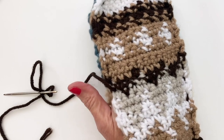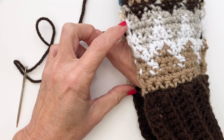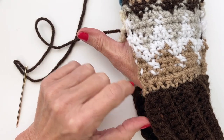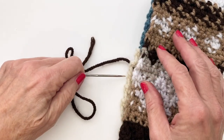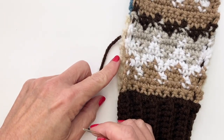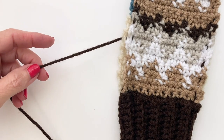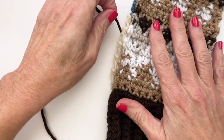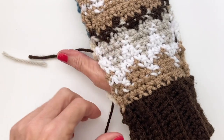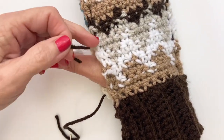I've been continuing to seam and I'm getting close to the thumb area, so I want to try this on and see how it looks. A typical thumb opening is about an inch and a half roughly - about six to seven stitches on one side. You could either run a stitch along the side and continue down, but my preference is to go ahead and clip it off and start again - I don't want anything to interfere with my single crochets when building the thumb. Then weave that end in and continue down with the rest of your yarn. I adjusted this a little bit to go a tiny bit higher, and now I'm going to weave this end in and we're ready to start working on the thumb.